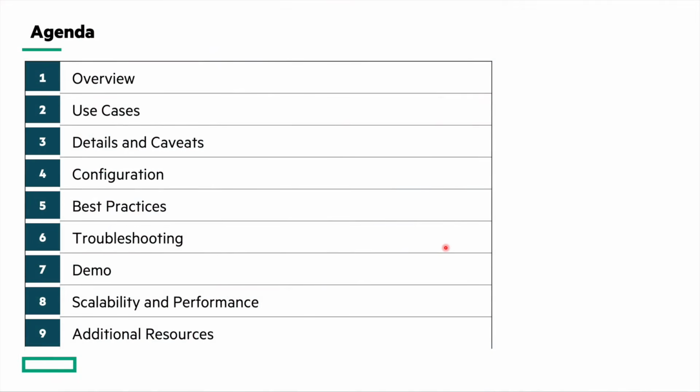So first, the agenda. As usual, we will cover the following topics. First, an overview of this new feature. Then we will move forward with the different use cases as well as the details and the caveats. We will then see how to configure it, the best practices, and the troubleshooting part. And to conclude, we will have a demo and we will discuss scalability and performance numbers.